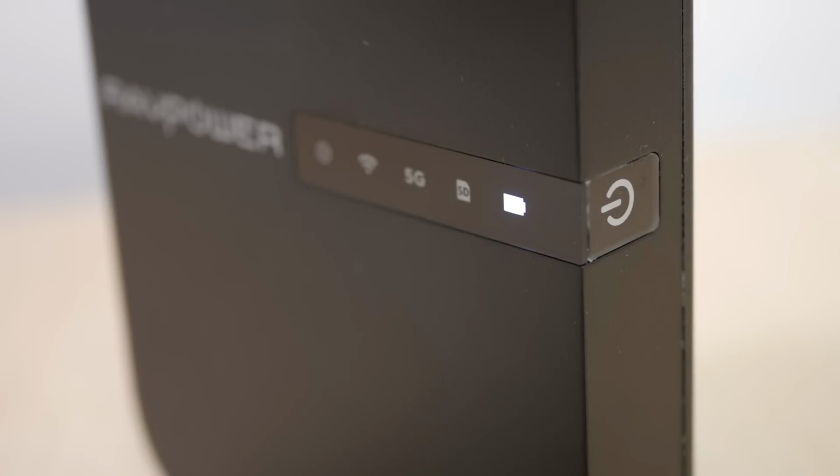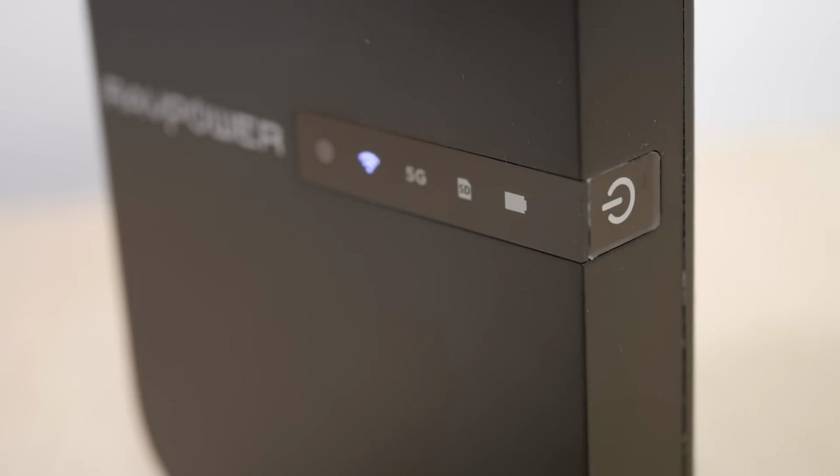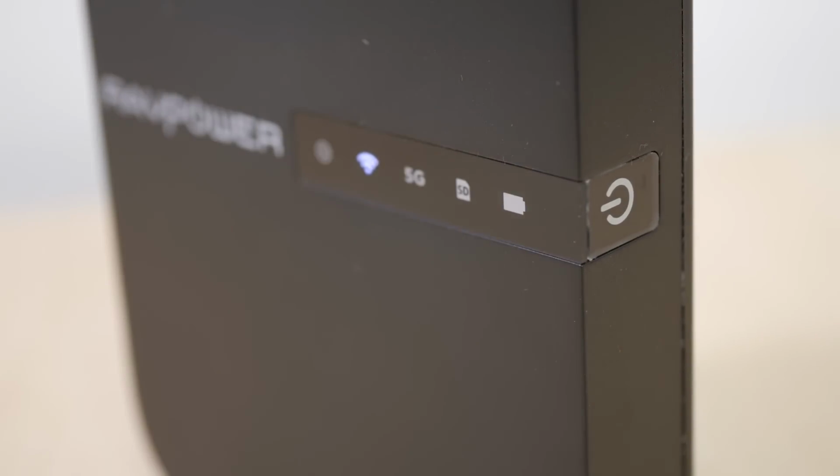Down from the LEDs is the power button. If you just press the power button, the battery light comes on and you can use the FileHub as a portable charger. But it took me a few minutes to realise you need to hold the power button down until the battery icon flashes to turn the unit on properly, something the manual doesn't mention. The wireless light will flash and then go steady when the unit is ready to connect. A long press of the power button also turns it off.